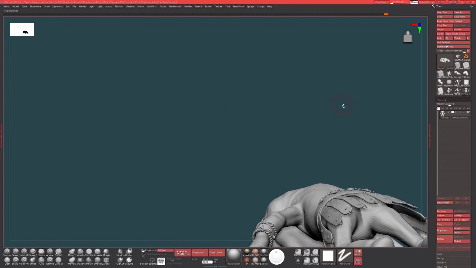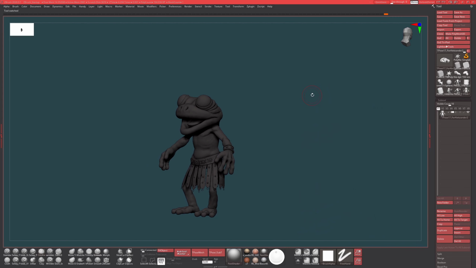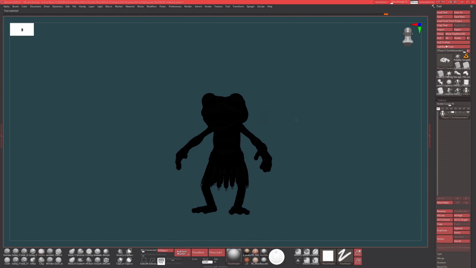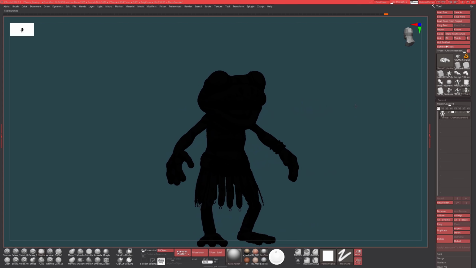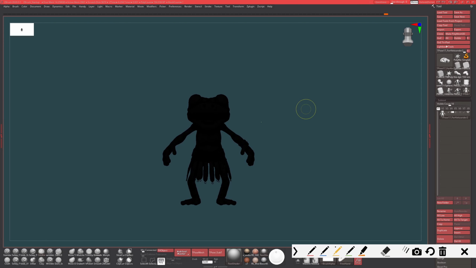And for that, I also have this technique that I told you last time, where I just, by pressing V, go into the silhouette mode, like that. And here I'm not necessarily looking at the proportions. I'm not looking at the scale or the size of the character. That also happens, but it's not what I'm using this feature for, because without that I can see whether scale is working or not. What I'm looking at is the connection of things.